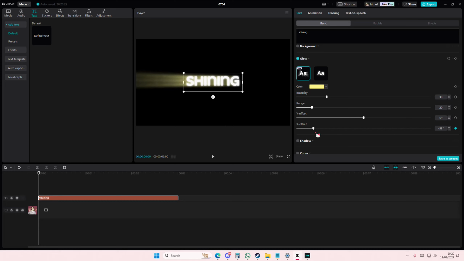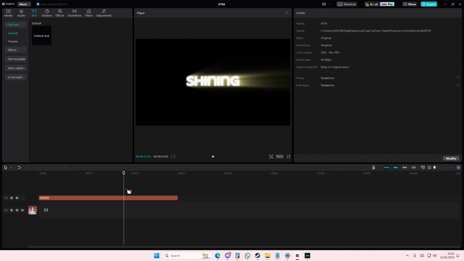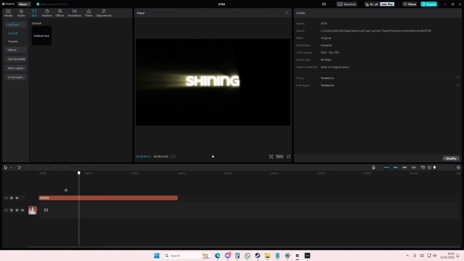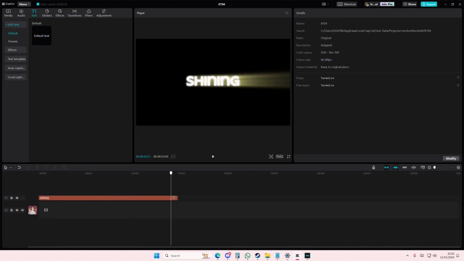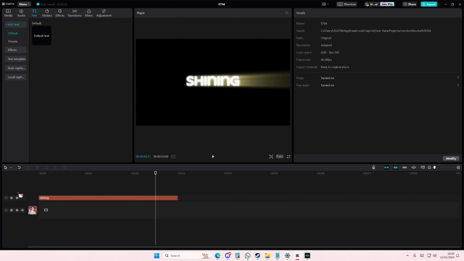Okay, move it to the left like this. And then around this time, you're going to move it to the right and it's going to add in a keyframe. So it looks like it's moving from the left to the right. Or you can go from up to bottom, but I prefer this animation better.